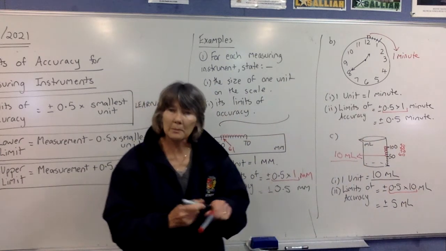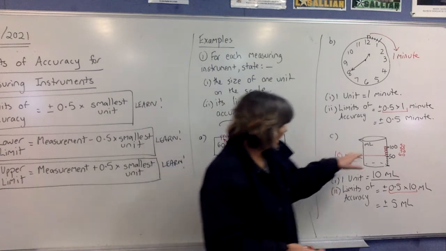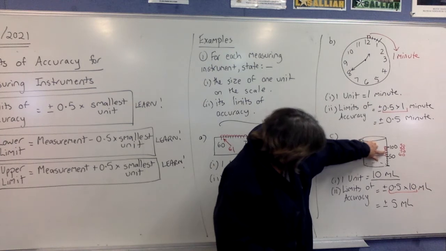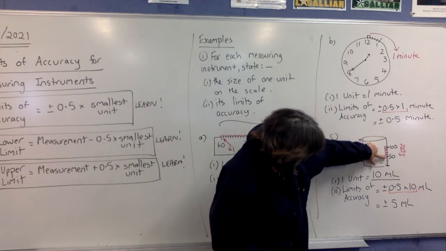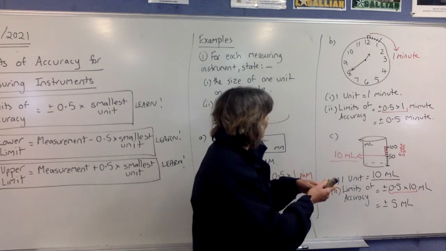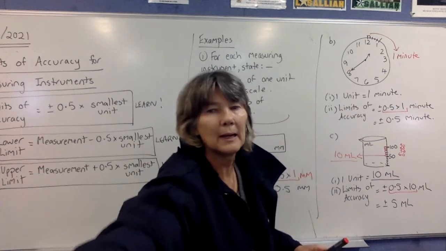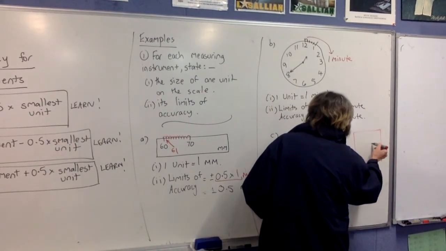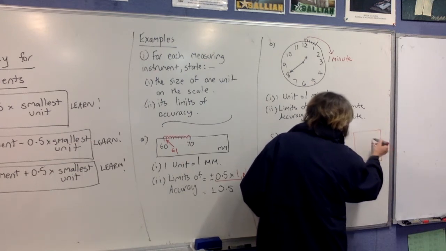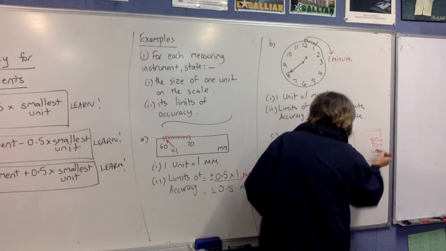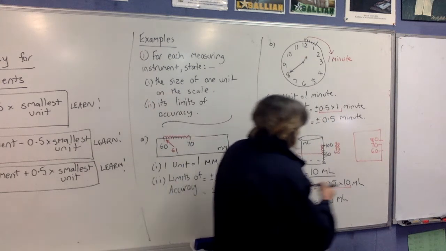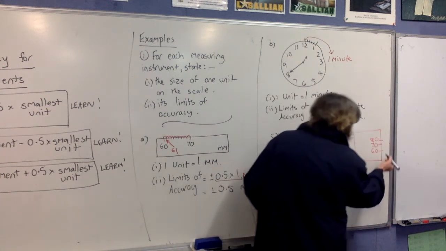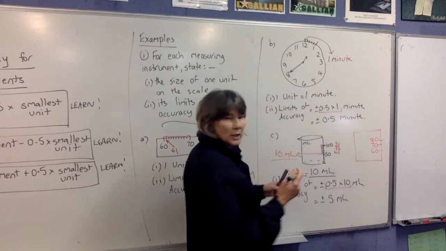So you can imagine if you've got a measuring jug and you've filled it up to a certain level and you're trying to work out what the measurement is, if it's very close to this line here, you would say, well, it's 50, 60, that's 70. Right, so if I blow that up, just so you understand what I'm talking about here, if I just make this bigger, so if I measure something and it happens to be here, I'd call it 70. If it happens to be here, I'd call it 80. Right, so you're going to what it's closest to.